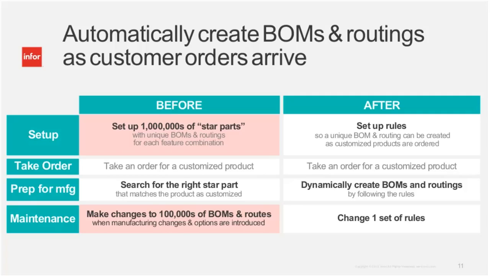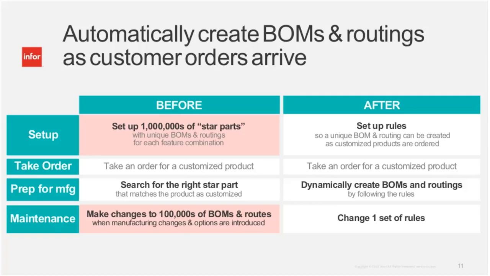The approach of dynamically creating bills of materials and routings when orders are taken rather than in advance has a number of advantages. It's far easier to set up these rules than it is to set up millions of parts with bills of materials, and there are far fewer chances for errors in the rules than there is in the effort to set up all of those parts.